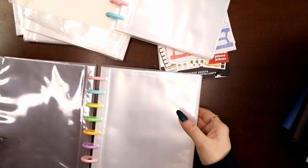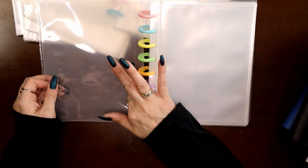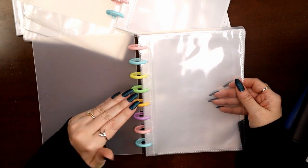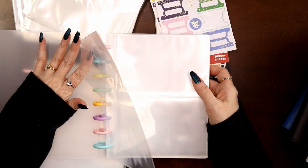There is only the pocket. The pocket opening is only on one side. This side doesn't have an opening, but you can still put stuff in facing both ways, right? Same thing with this one. You can still put stuff in facing both ways.